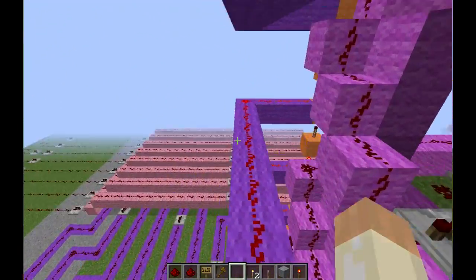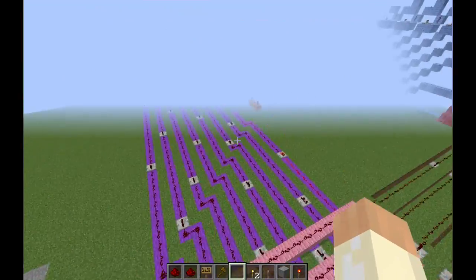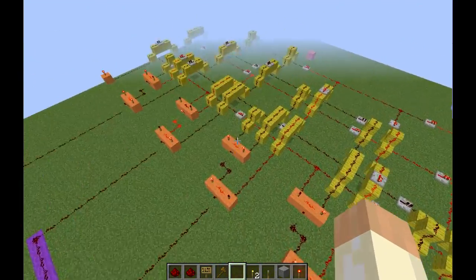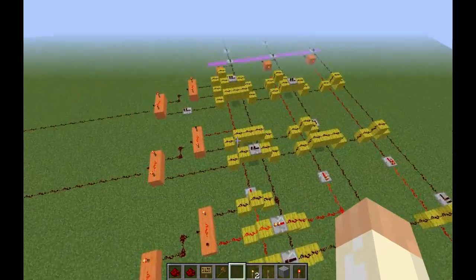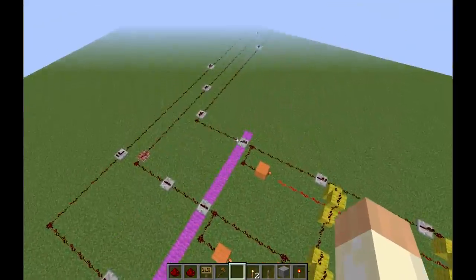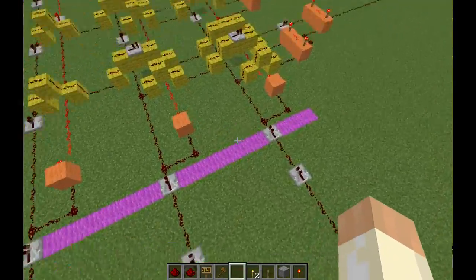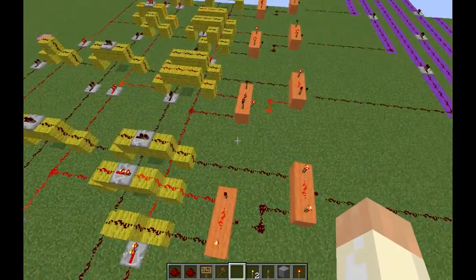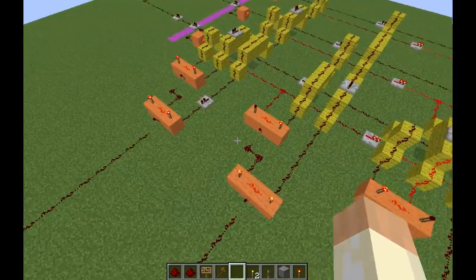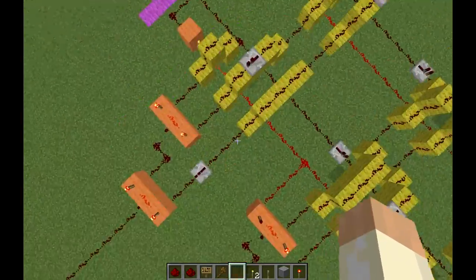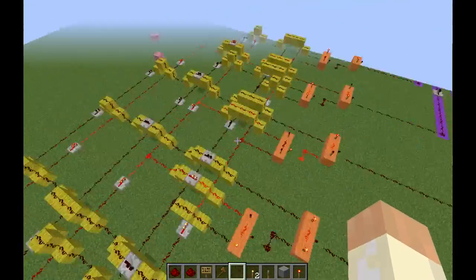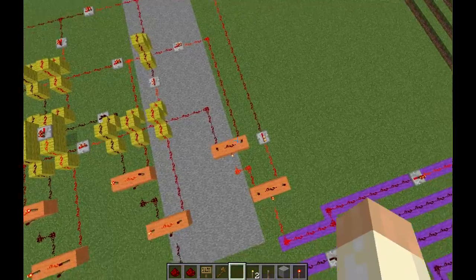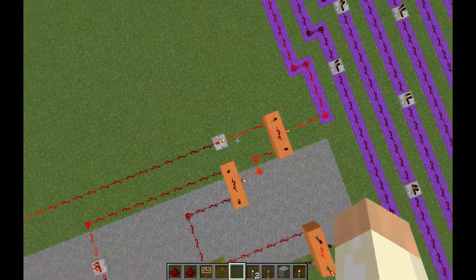Let's talk about the decoder. So the decoder takes 3 inputs, makes 8 outputs. Whichever output is selected is based off of the representation in binary of what you put in. That right there is the most significant bit. This is the least significant bit. So if you make 111, that's 7, for example, the 7th selection will be right here. If you make 000, it'll be the 0th selection, which will be right here.